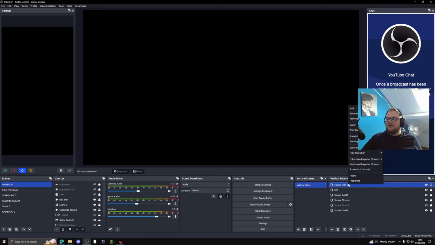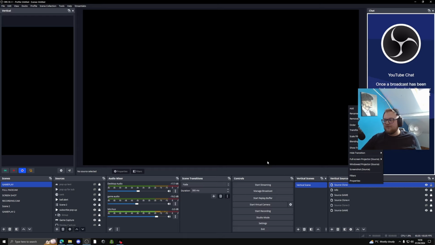And what you can do with that, that can then pick up whatever source you want, so you can have it on your main screen, your main canvas right here, and you can have it on your vertical canvas. And what that will do, it'll match exactly. So everyone's seeing the exact same footage, but you're also not using that much CPU and GPU compared to what you would if you had the original source again. Okay, so it's really important to use if you are using multiple of the same source.